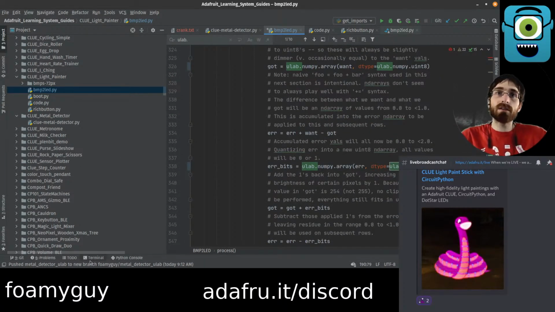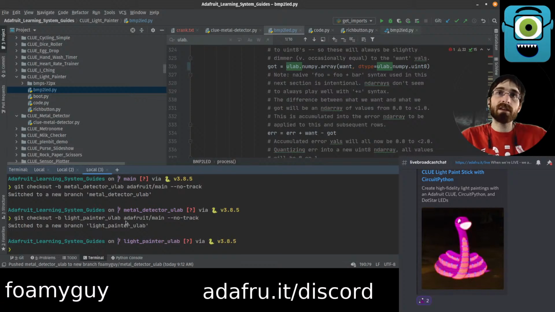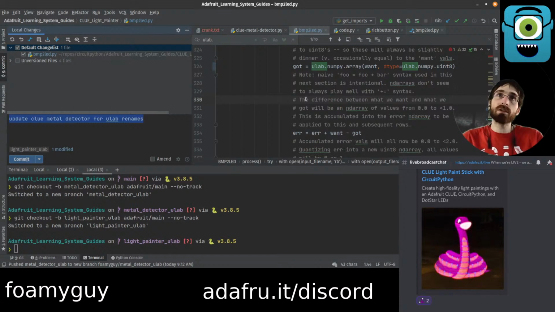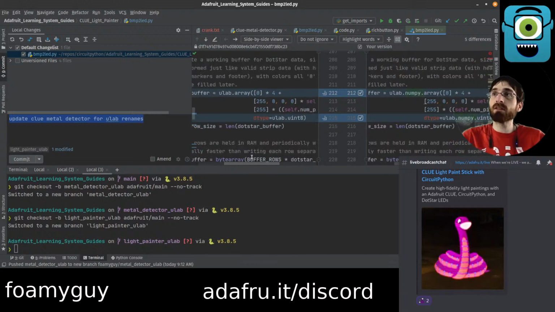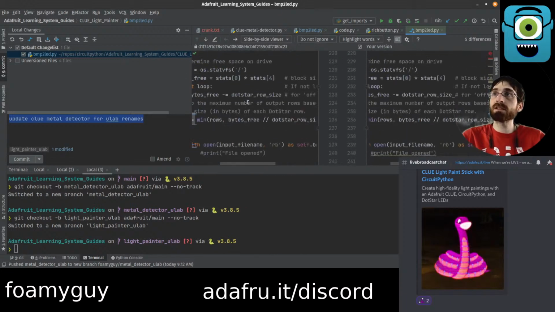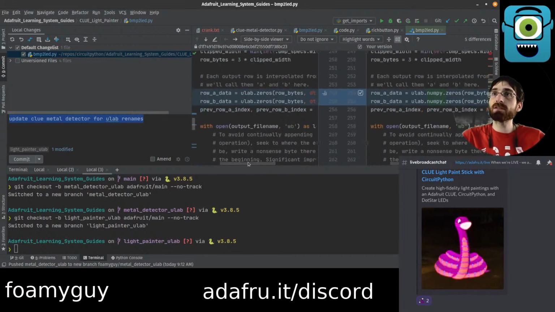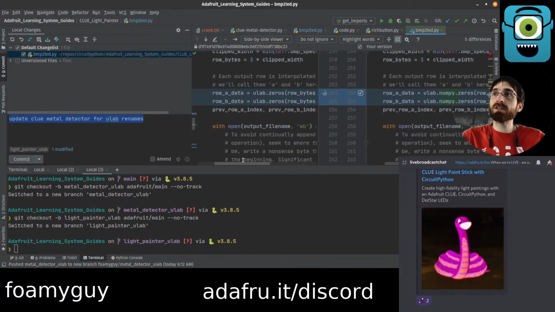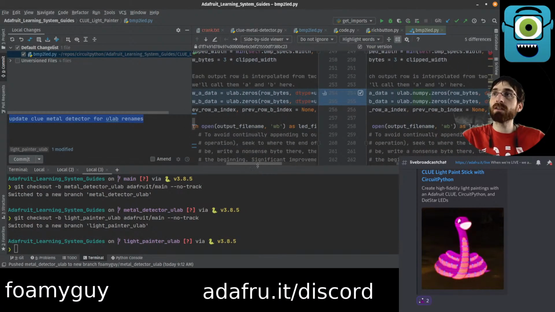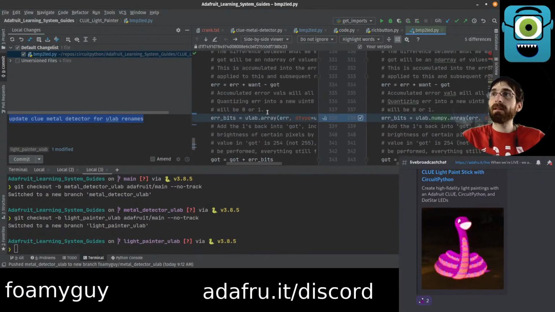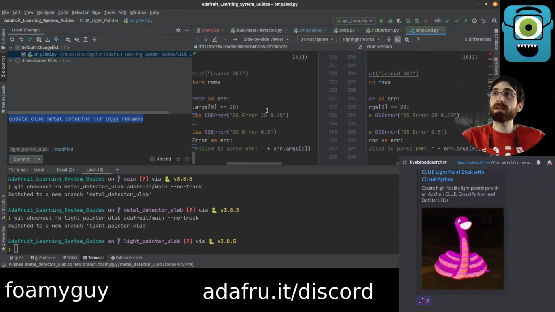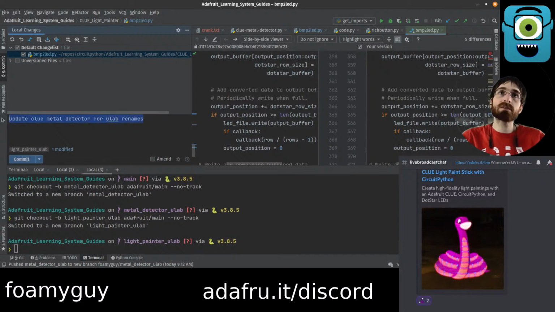So I think I already created a branch for this. Yeah, Light Painter ULab. I did already create a branch. So we were pretty much ready to push this one. And I know I just double checked it, but I always do like to check again right before I push just to make sure there's nothing crazy inside of my changes. So essentially what we're seeing is just adding those .numpys. Yep. And nothing else has changed, so that's perfect.